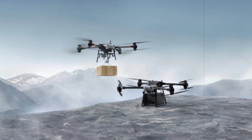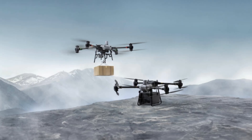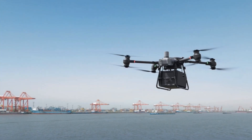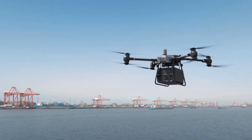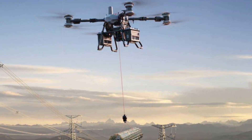The FC 100 can carry up to 80 kg on a single battery and 65 kg when operating with dual batteries, with a maximum takeoff weight capped just under 150 kg. Its robust coaxial rotor design features eight large 62-inch carbon fiber propellers powered by upgraded motors, each capable of producing 82 kg of thrust.